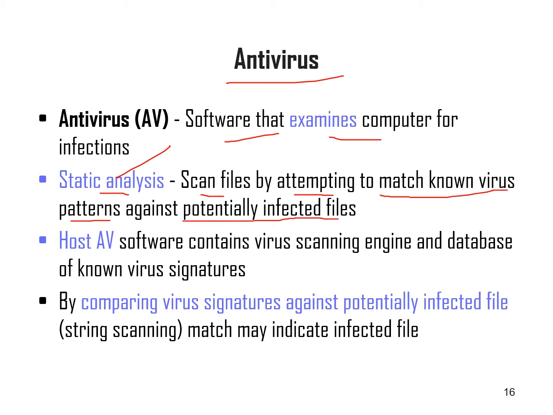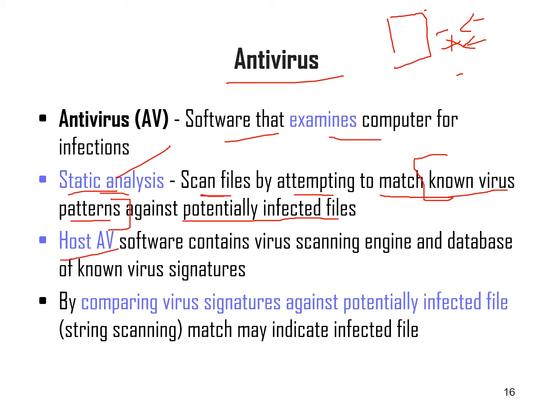So it will match with the known virus patterns. Keep that in mind. It will scan the files. The system has a number of files, so each file will be scanned based on matches to the known virus patterns. If a file has some virus pattern, then I have to quarantine this file. So this is actually called static analysis.